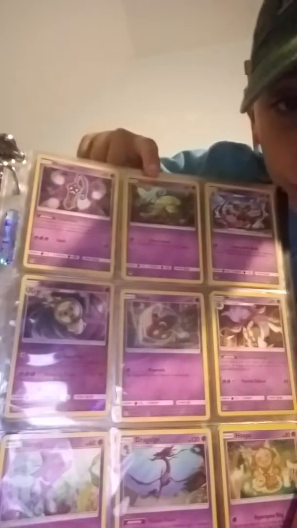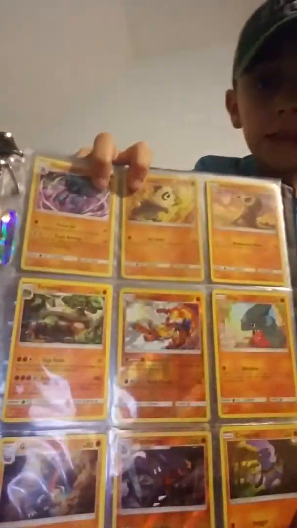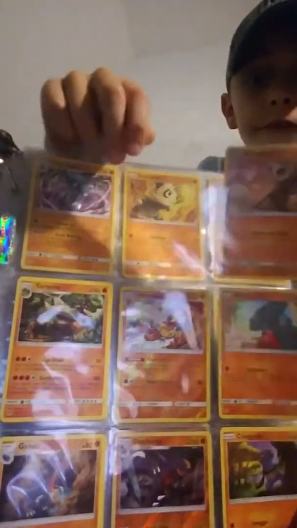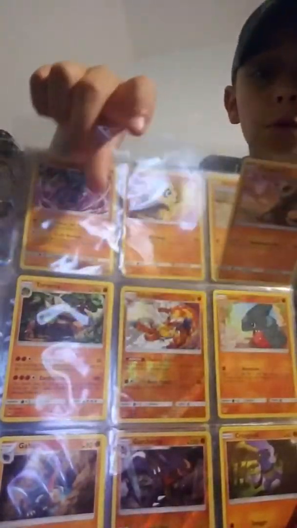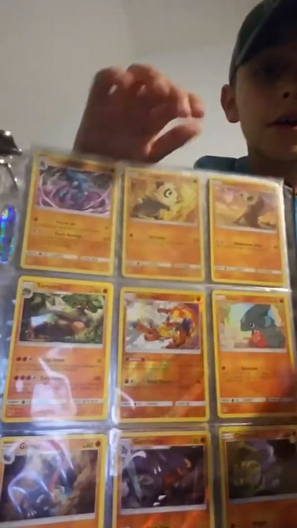We got more. We got Honedge, Dual Blade, Aegislash, NK, Malmar, Scarlet's Evolution, Hoopa, and then these actually have Poiple and the Carnival GF, just they're not with me right now.